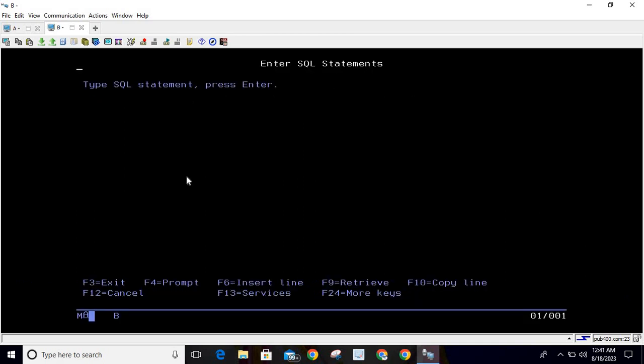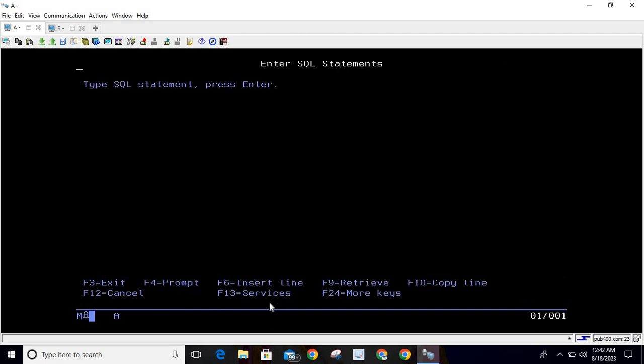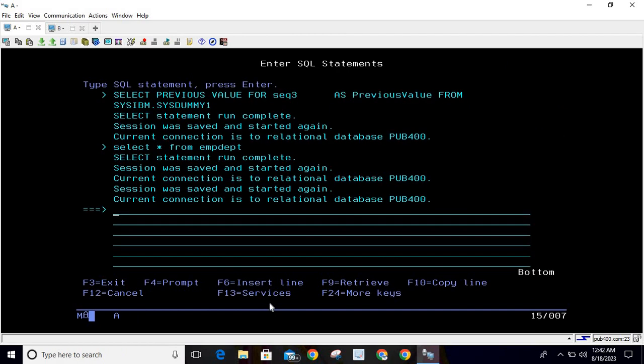Fine, now let's see how we can use this in the SQL itself. For that, let me press F3 here. To use this on the SQL part, maybe we can use STRSQL here. Okay, it is available now.